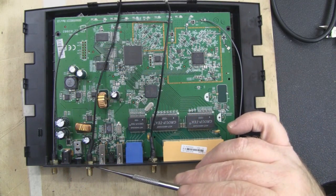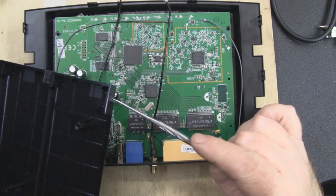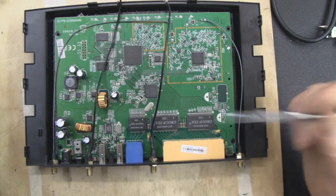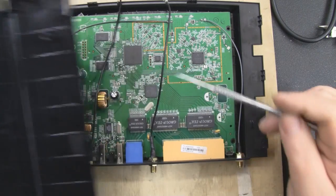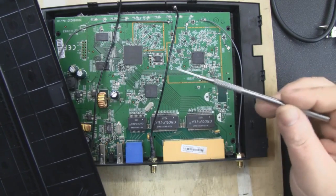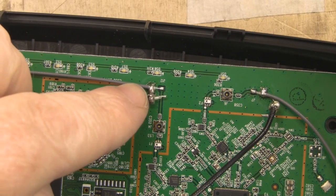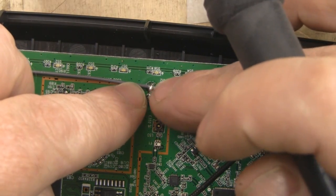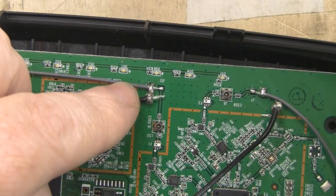I fitted the SMA connectors to the back here. I did also think I could attach them to the actual lid, but they would be a little bit too close to the original antennas, and if you wanted to get into this router it would be impractical — you could run the risk of tearing the coax off. So this position on the back is probably best. It's best to solder the outer braid coax in place first, then maneuver the centre core into position to solder second, because the outer braid has got more solder on there so it'll be a stronger joint.